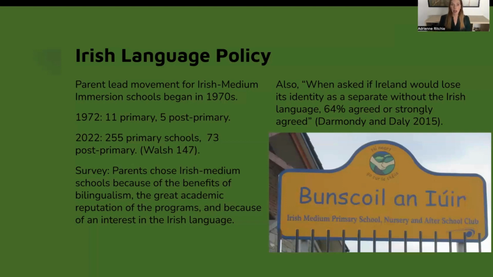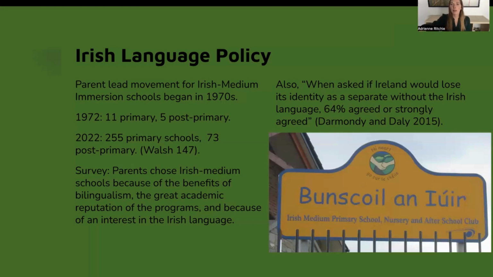And there was a survey done, and the parents that chose Irish medium schools for their kids chose it because of the great benefits of bilingualism, the great academic reputation of the programs, and because they had an interest in the Irish language. This similar study and survey also asked people whether Ireland would lose its identity as an independent, separate culture and nation without the Irish language. And 64% agreed or strongly agreed.